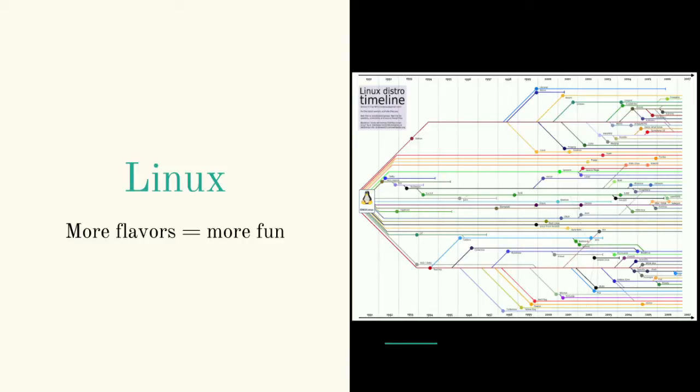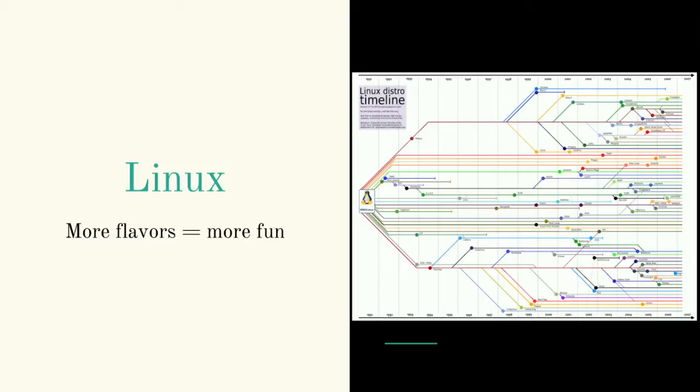And all of these are different branching paths where somebody has said, hey, I like what you're doing, but I want to do this one thing a little differently. And they fork the process. They take a copy of what the other people have been working on, say, hey, I want to change a little bit of it for myself. I think this is a really cool thing and I want to add it in. And then they do that and they release it free. And then other people are like, hey, that's really cool. Can I help you with that project? I noticed this other thing that could also be added to it. And eventually you end up with Linux distributions that are like forks of forks.